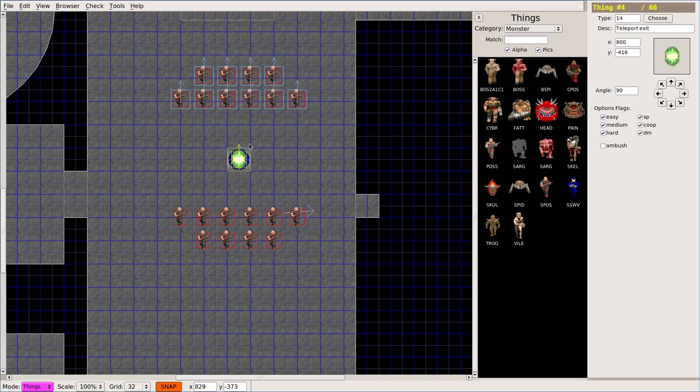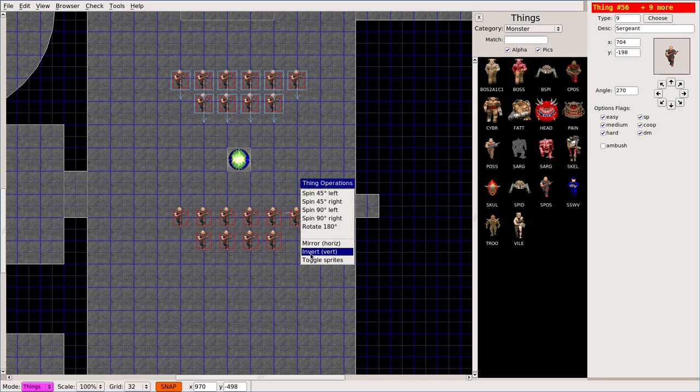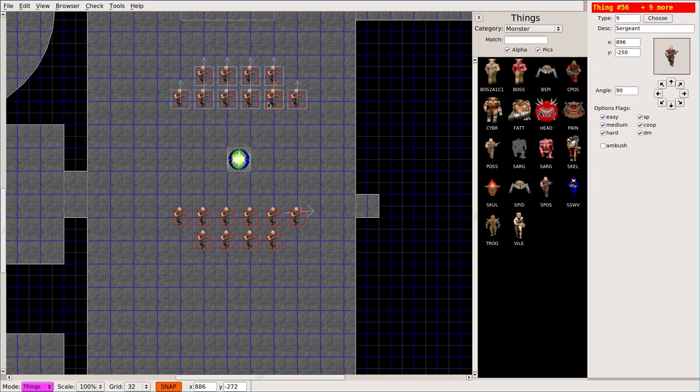So another thing we can do here is if I hit F1, you can see that you can spin things. I can rotate 180 degrees here, which is the way they're facing. And if I hit F1, I can also mirror things horizontally or vertically. So I can, let's see, that looks the same. Let's do it this way, there. So that's another way that I can flip them, by choosing F1 and choosing either one.